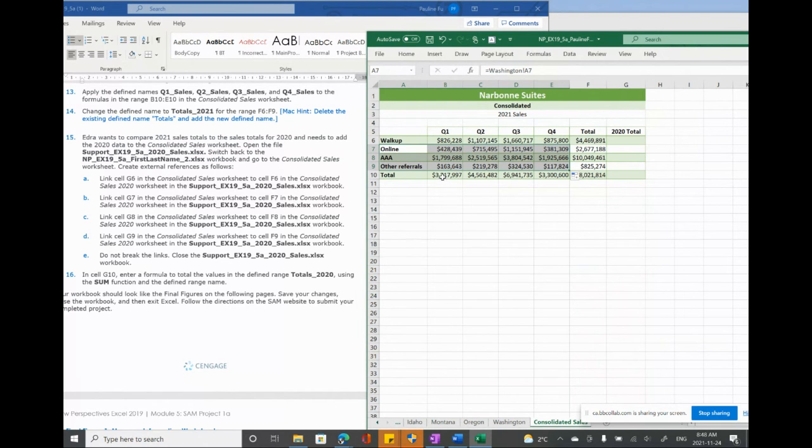Apply the defined names to formula. Define a name using name range in defined name in existing formula. Okay, so select the formula from B10 to E10.